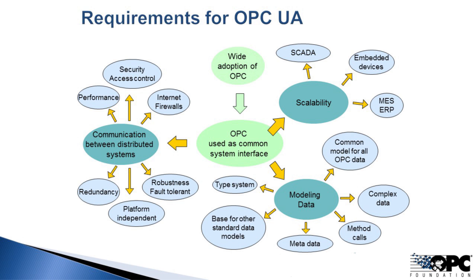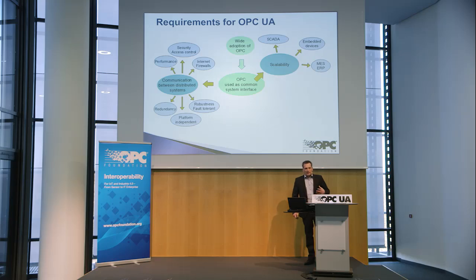And the reason because of that, we don't bind it anymore to COM-DCOM. We have a completely new platform-independent architecture, and we can implement it on all kinds of operating systems. In industry, we also need redundancy. We also need very fault-tolerant, very robust systems. They need to run 24/7. And of course, performance is not optional. We need very, very high performance to transfer all the data coming from the process devices.